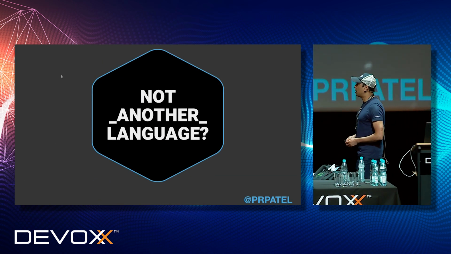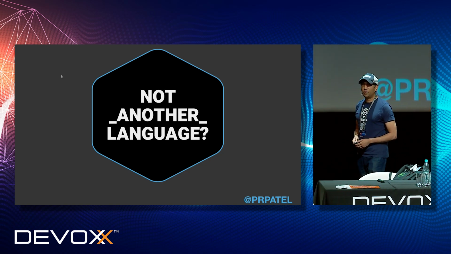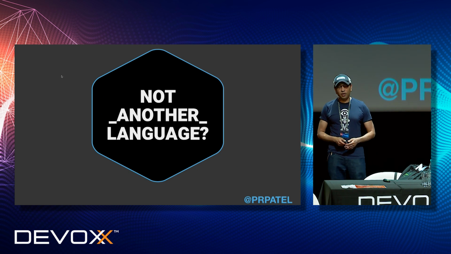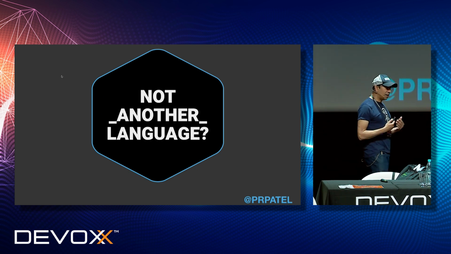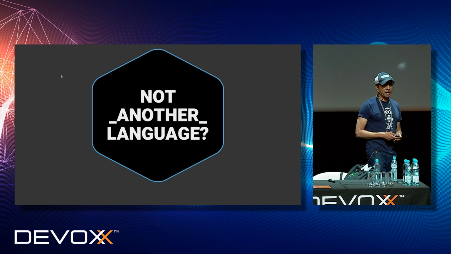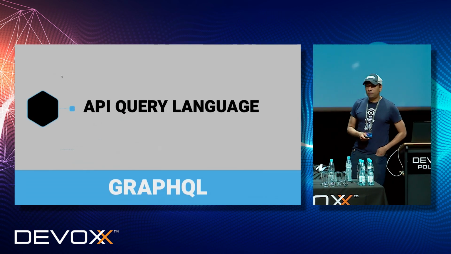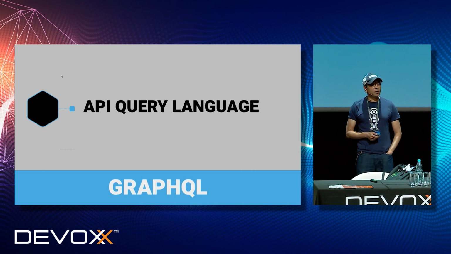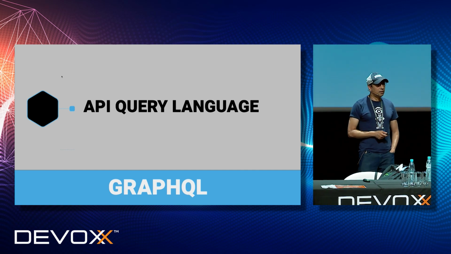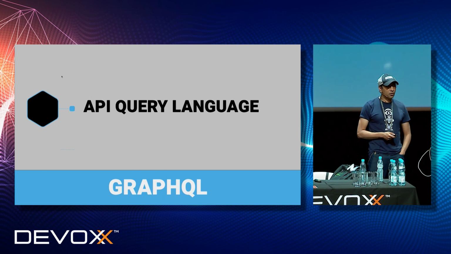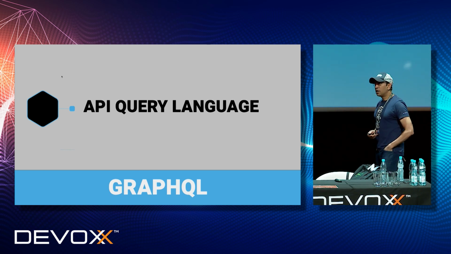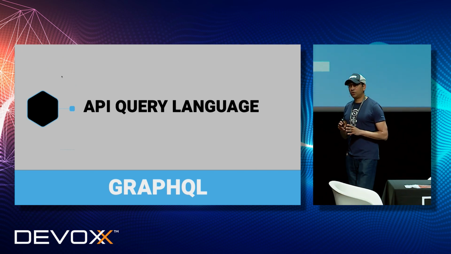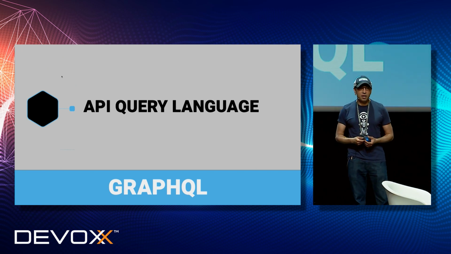At this point, you might be thinking, well, not another language. As a developer, I already know 5 or 6 or 10 or 20 different languages, and now I'm saying that you need to learn another language. Fortunately, GraphQL is fairly straightforward and relatively easy to pick up in terms of the base of the language and how we put things together with it. But first and foremost, GraphQL was designed as an API query language, something designed specifically to build APIs on.